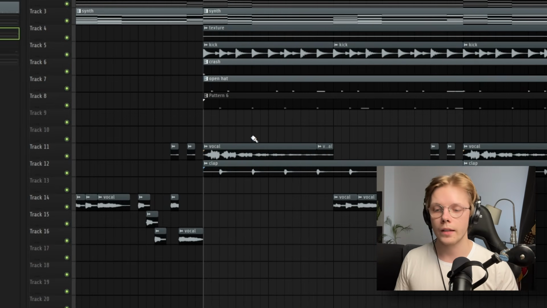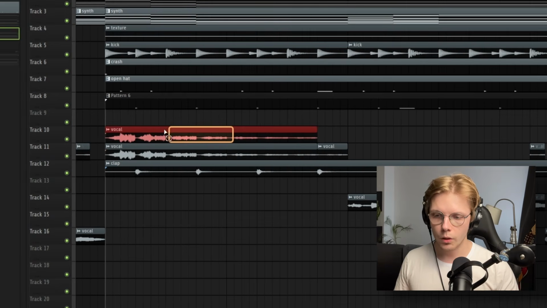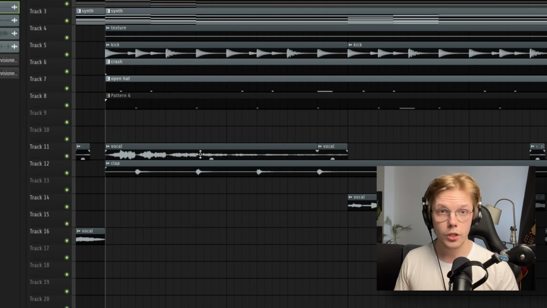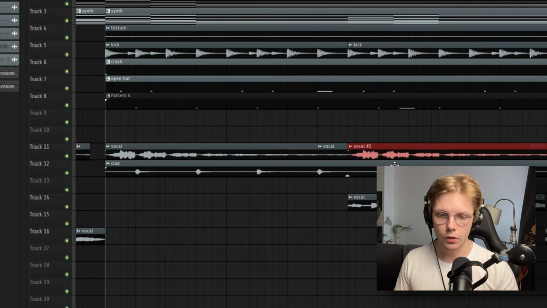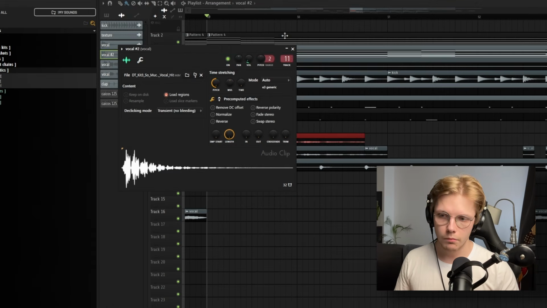This is insane. If you make drums in patterns and want to change like the end of a drum section, this is also insane. If you're working a lot with audio and let's say we have this vocal right here and we want to pitch this down, but we want the normal vocal to stay like this, then we can just Shift V, drag it out, let go. Now it's unique. Can move it back and we can pitch it down. Easy as that. This is a new feature that's just been added, so definitely gotta get used to that.